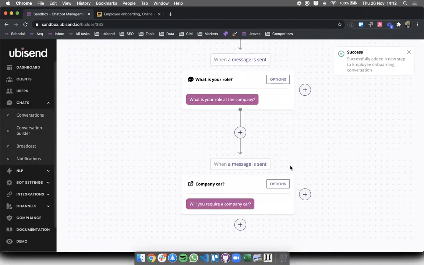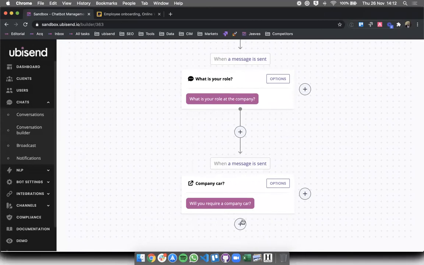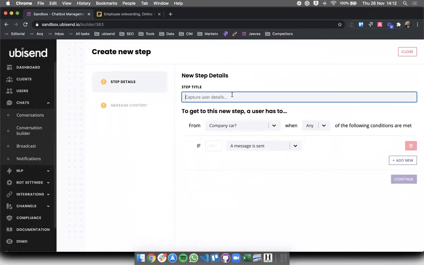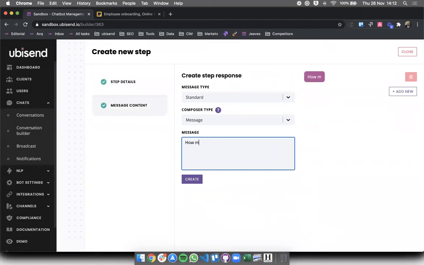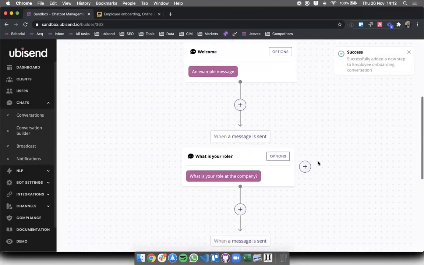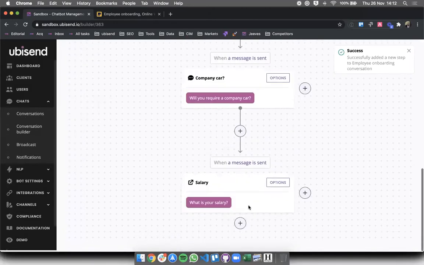And then maybe a third question, something valuable. Yeah, cool. So another thing that the client really likes to get, using the client example here, is that they like to clarify the salary of the employee, because it slightly changes how they talk to them in the messages. Okay, interesting. Salary, I guess. Okay, I'll do salary. Same thing, I'm not changing anything. How much do you... no, that sounds a bit aggressive. What is your salary? I'm surprised that they're asking this. That's interesting, but we can do some cool things around that.